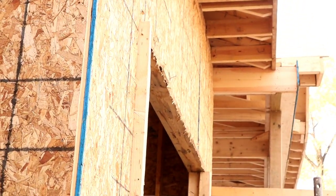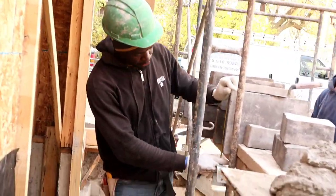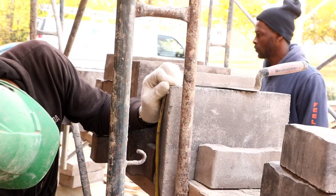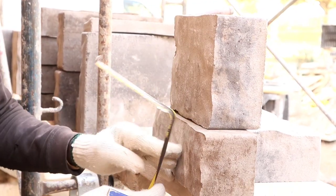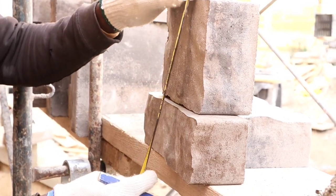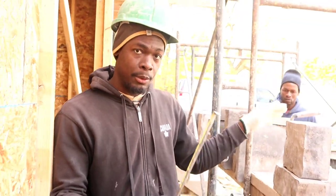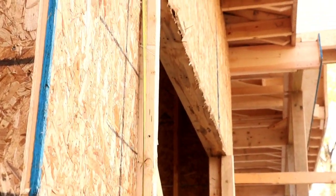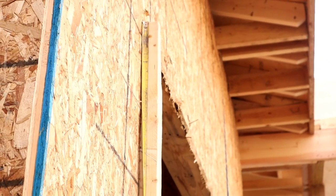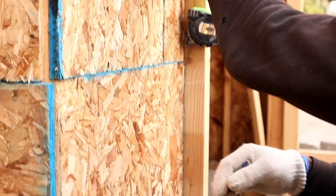What you want to do, you want to measure your stone. You want to measure the biggest size, which my biggest size stone here is 11 1/4. If you had a medium, this is a medium, this is a small, it's 11 1/4, the same size as the big one. So reason for that, we want to measure from the biggest one, which is 11 1/4. We want to take our measurement from the top, and we want to keep mark 11 1/4 right until we reach down to the bottom. That way we know whether or not we need to have a cut.